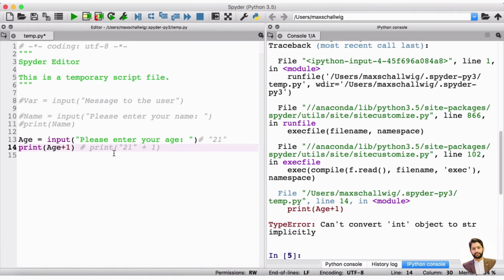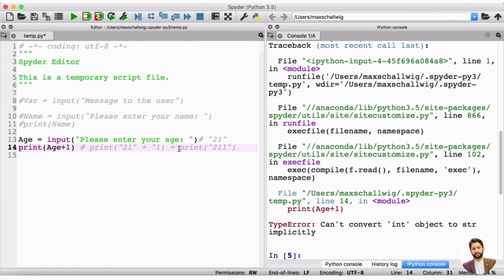And the computer doesn't really know what that means, because for strings, or for words, if you use a plus and you have another word here, then what you're going to get is the same thing as print 211. So you're just adding this string to the end of this one. That's how the plus works for strings.